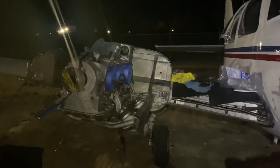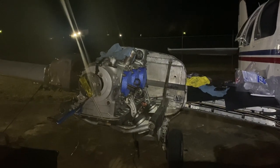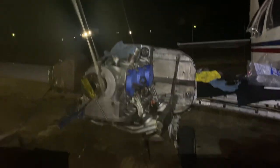We are just about there. It is Saturday night, probably about 7:30 in the evening. And it's a beautiful full moon. Absolutely beautiful.